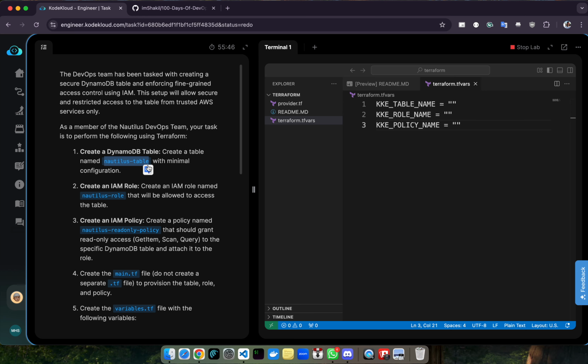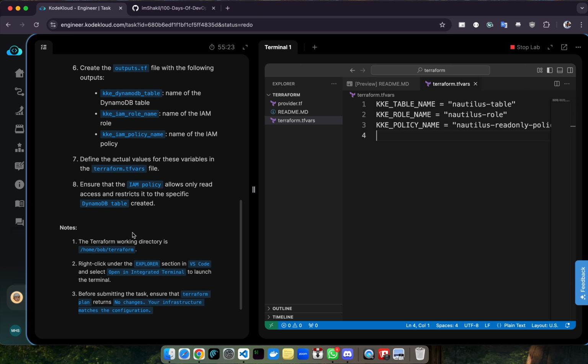Nautilus table. Nautilus role. Then the policy name, Nautilus read-only policy. Okay, so we have defined our terraform.tfvars file.